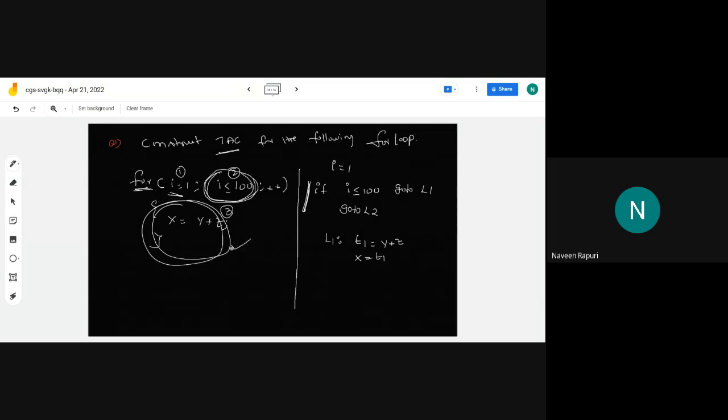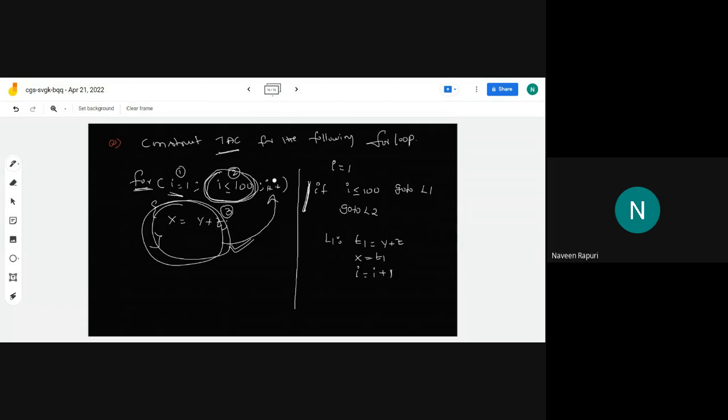So this is completed. After completion of the execution of the block, it moves to the increment or decrement operator, that means updating the variable. For that purpose, I am writing I is equal to I plus 1.